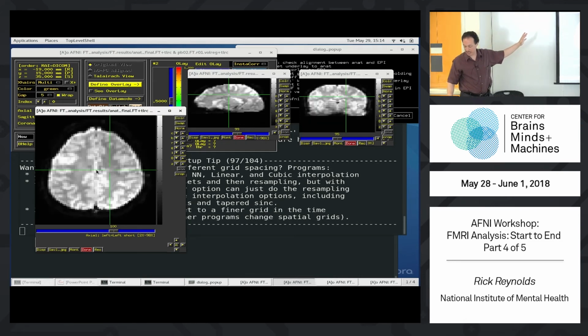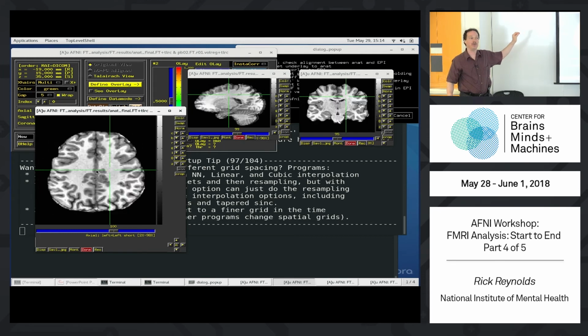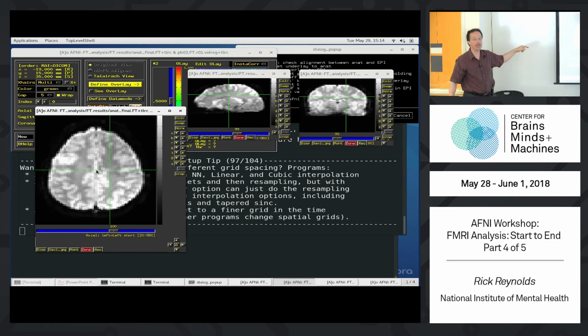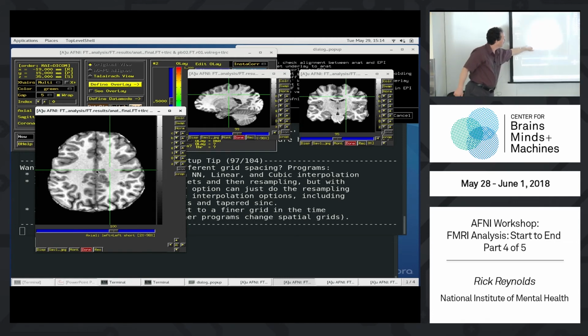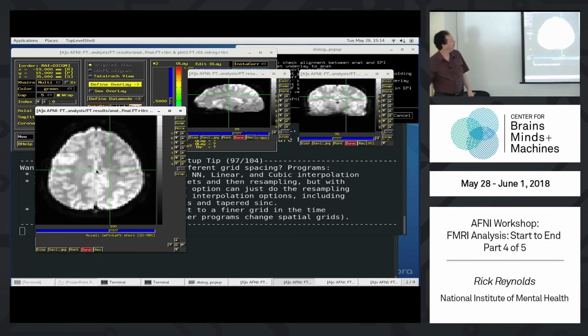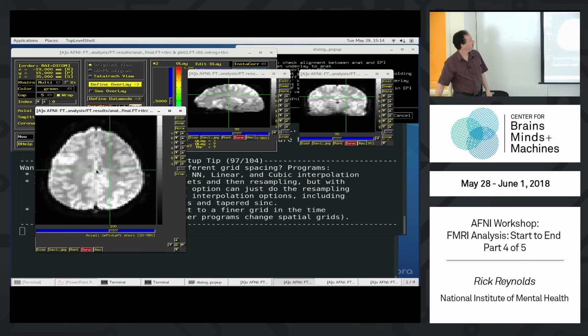If I hit the U key in the image window, I'll toggle between the INAT and the EPI being the underlay. And the point is to look at the contours of this. So keep your eye right on this S pattern here. As I go back and forth, you can see they match really well. And so you look at that in a few places.